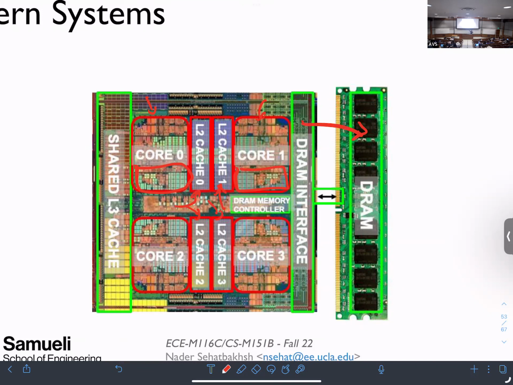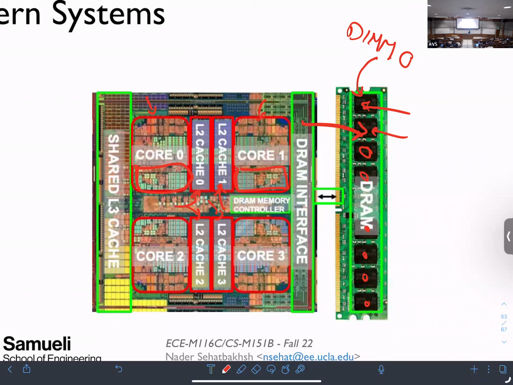So your DRAM is a separate unit that you buy and you put in. DRAM itself has a bunch of different banks. These black things are called banks. And then it usually has 2 sides, which we call DIMMs. So if you actually look at your DRAM, you will see 8 of these on one side, and if you look at the other side, you will see another 8. So it's not the same thing. Usually we call this DIMM 0, and the other one is DIMM number 1 on the other side.